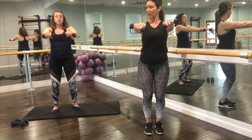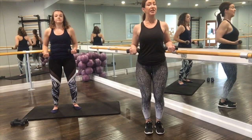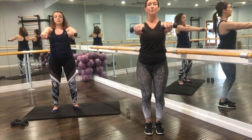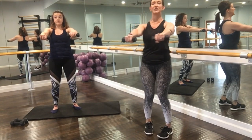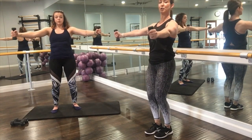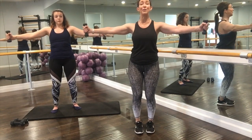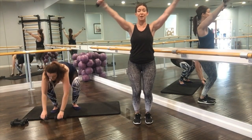Pull, push, two more, pull, push, make sure you're breathing. Hold it front, little lift, up, and up. Pull the shoulders down again, rotate palms to face, start opening the arms, out, and out, like you're drawing a tiny little U. Four more, we're on a front diagonal.